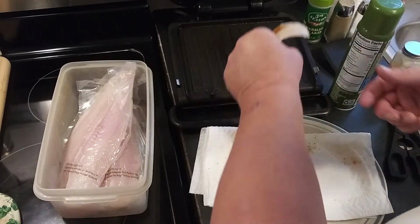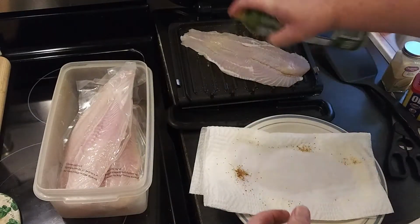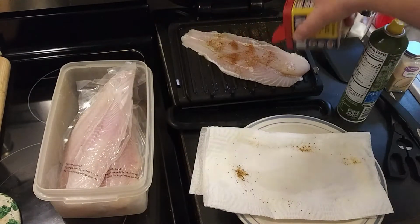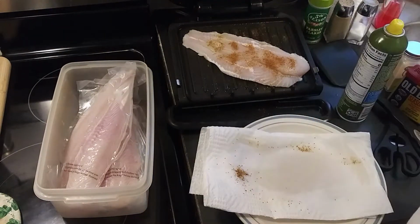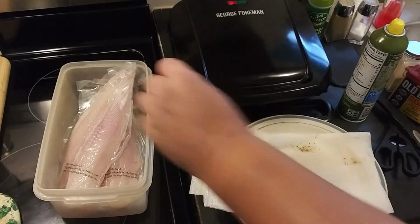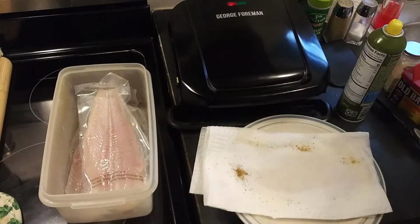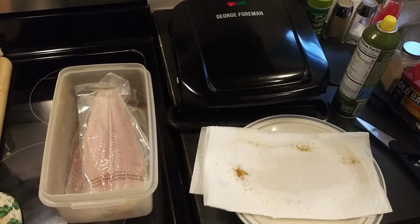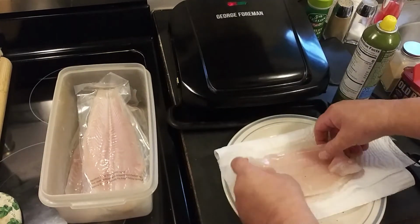Take it, put it on the grill. There you go. Give it a little spray. Close it. Go ahead, open up another one. We're going to flip this over since it already has Old Bay on it.